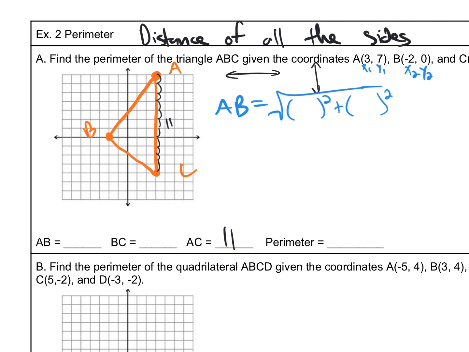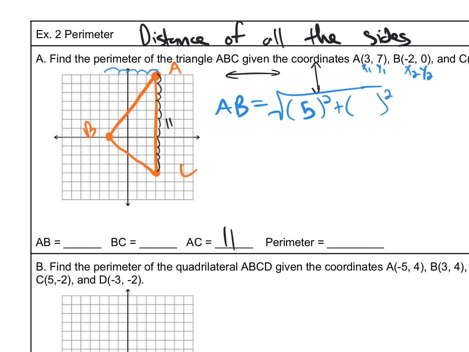So looking at A and B, the difference in your x values would be how far apart are those points from left to right. So if I counted from A to B here, left to right, I'd have 1, 2, 3, 4, 5. So really the difference in my x values is 5, which is what we would have got, right? If you would have plugged in x2 minus x1, it would have took you to -2 minus 3, which would be -5. So here, -5, 5 is still going to get us that same answer when we square it.